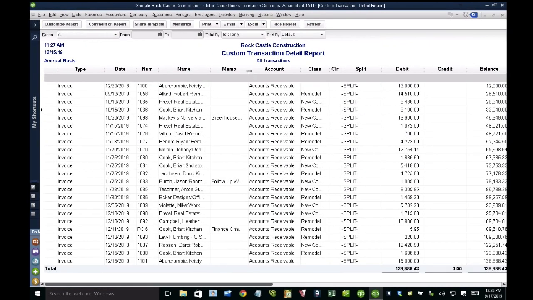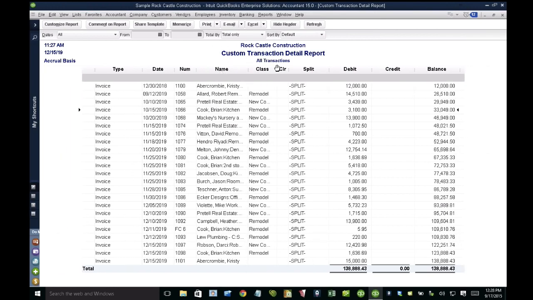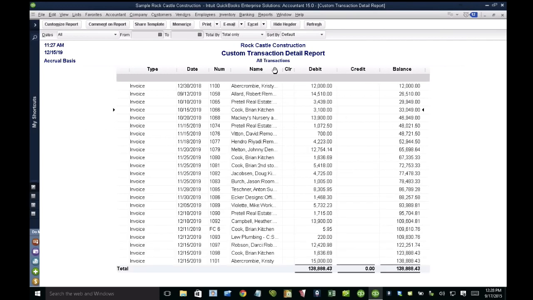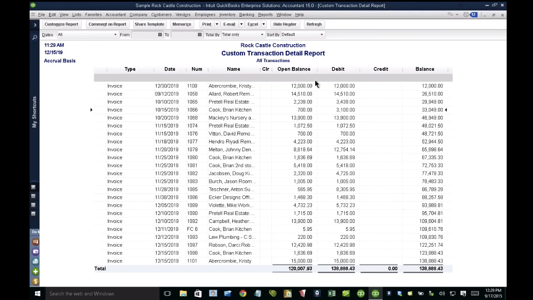So let me just get rid of a couple of columns here, just so I can open up some space for that when I do open it up, so there's no surprise. So let me just open this whole thing. There we go. And I'll click on customize report, and then I'm going to go down to balance. Basically, that's what I'm looking for, it's open balance. So you see that little column there, that's the data point I want to bring in. It's open balance, and I hit OK, and then that will give me the open balance.